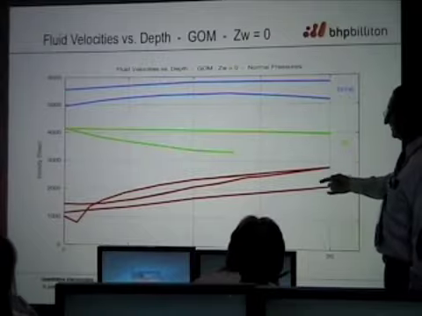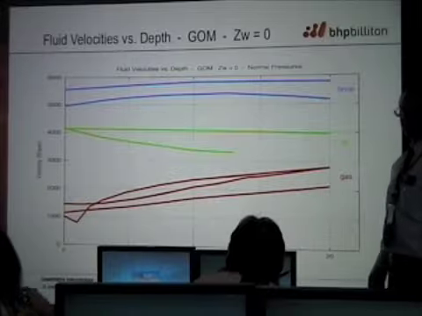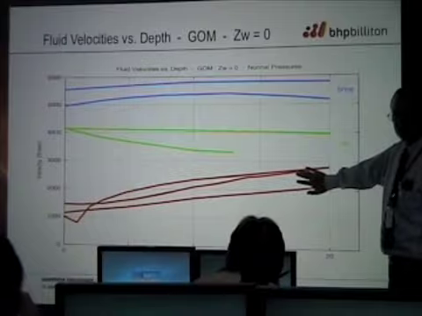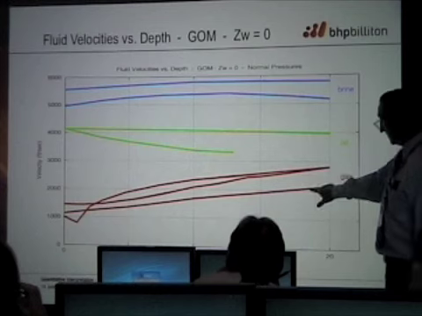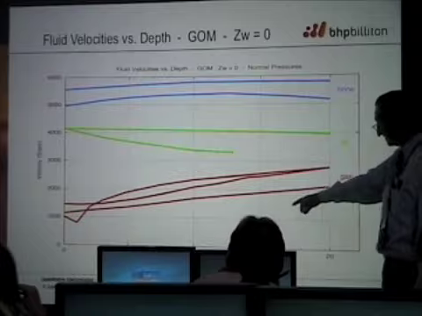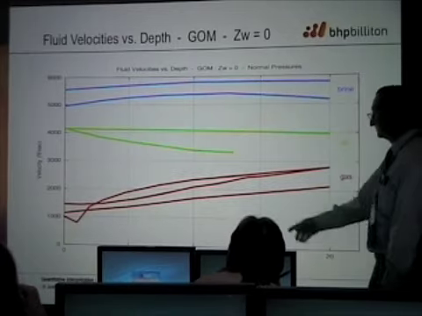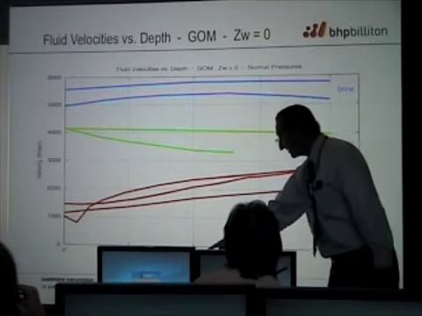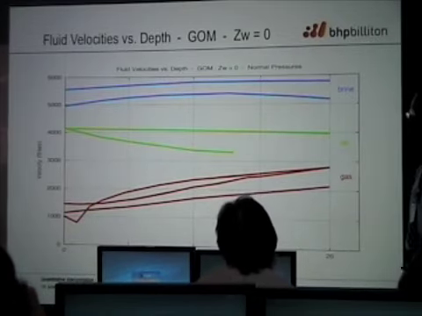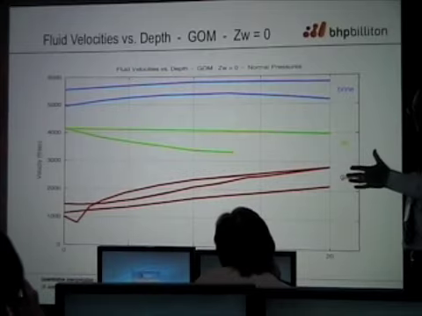Here's the gases. What I'd have you notice about the gases is it really doesn't care that much what the density of the gas is, what the velocity is. The velocities are quite similar. Not perfectly the same, and as you get to higher pressures and temperatures, this is pretty close to the same thing. Not to scale on purpose. So a rough rule of thumb is for gas, use the numbers for methane.